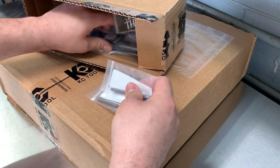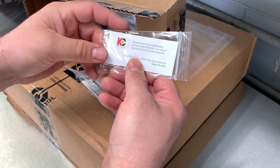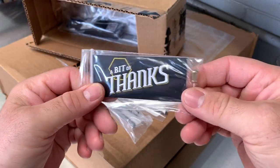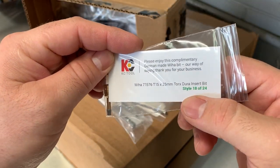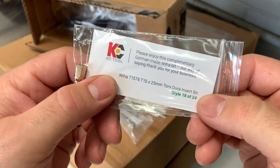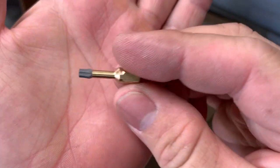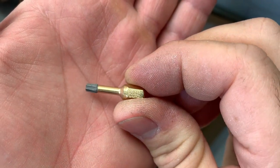So I have a lot of the blades here from Wera. And every box you get a bit of thanks. This specific one is style 18 of 24. It says it right here usually. It's a T15 and 25 millimeter. Get a closer look at it. Yeehaw Dura.